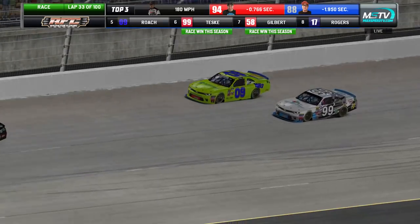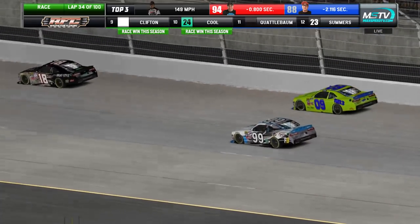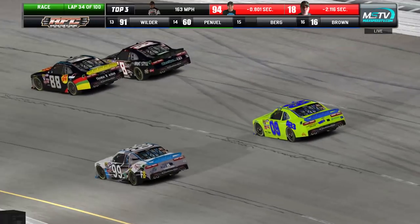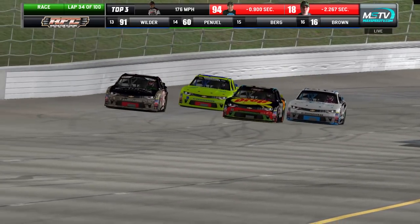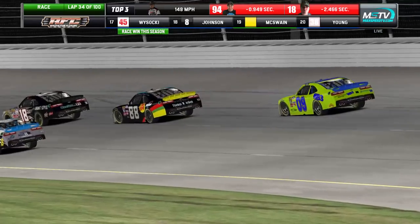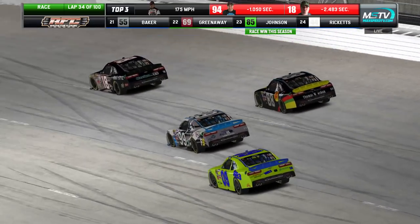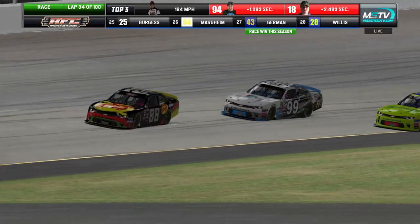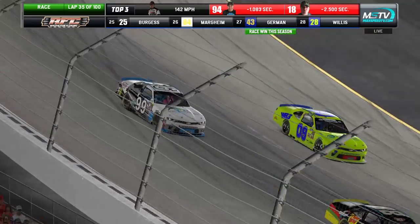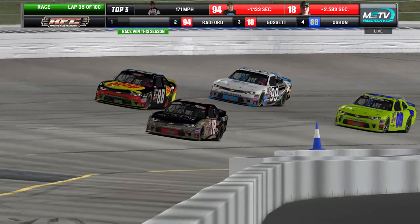Meanwhile, the 99 and the 09 are going at it, running side by side here. Teska trying to find a way below the 09, and in front of them, Gossett on the high side of Osmond, and Teska is going to clear Roach. He's going to get another great run. He's going to dive down below Osmond. Teska trying to make it a 2-for-1 corner and a straightaway, but now they're going to go 3 wide here. Make it down to 2 wide as Osmond got a good run off the corner. Teska lost some ground there as the 09 of David Roach goes to battle right back.